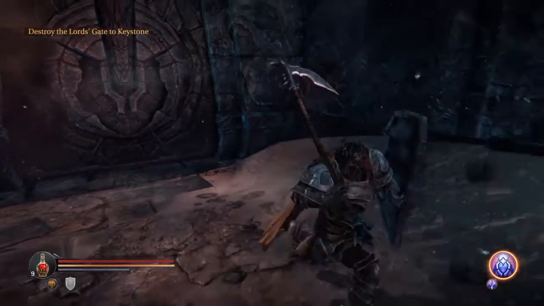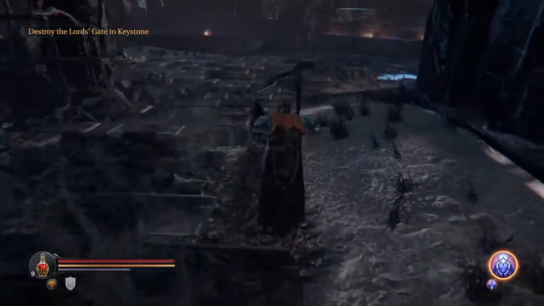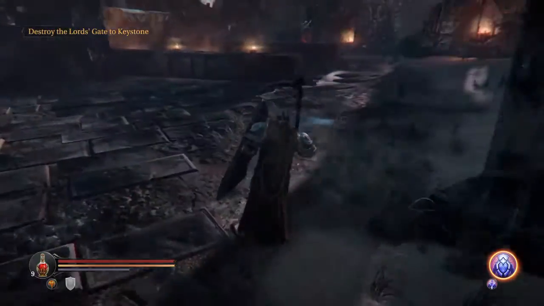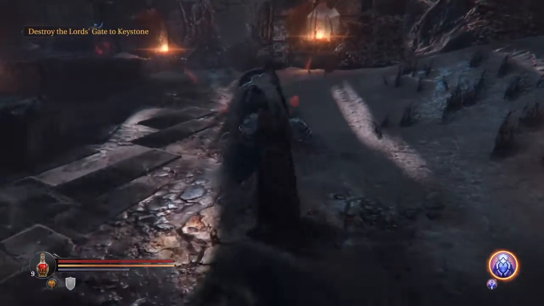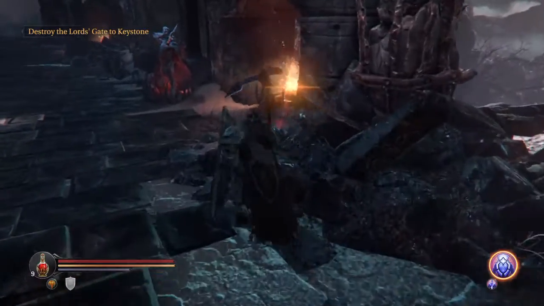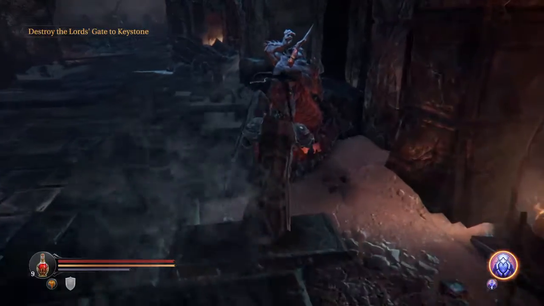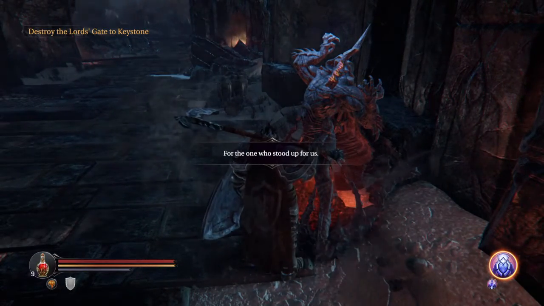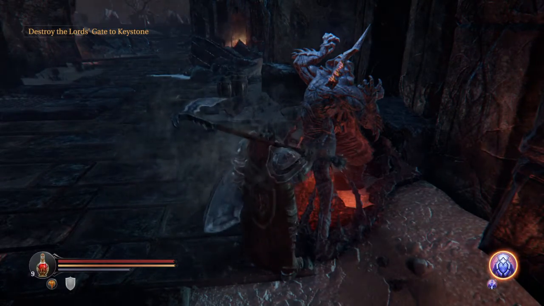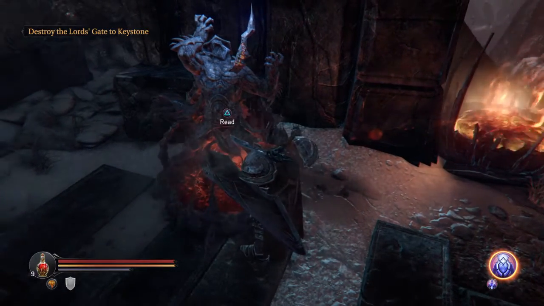Zawurudo! Stopping time isn't going to help you here. Hold on, there's someone outside. I would love to see that. Just more games with the ability to stop time, because that is a fun power. The hell? For the one who stood up to us. Stood up for us. Wait, that's got a Rogar. Impaled.